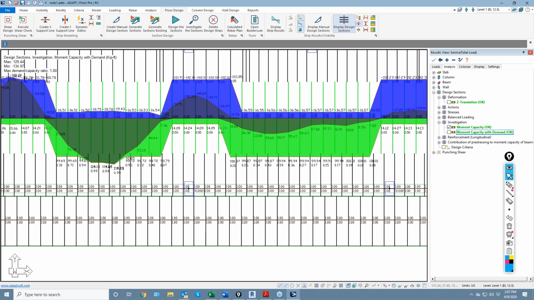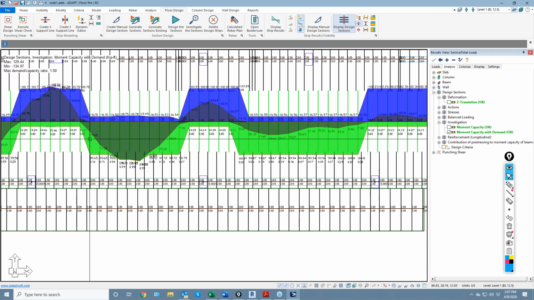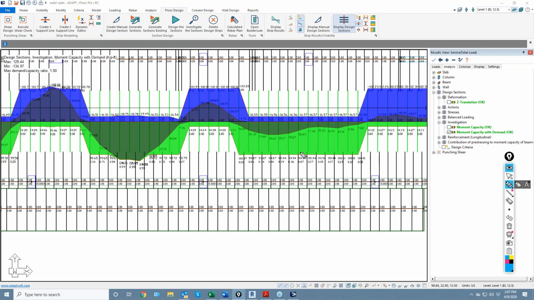You could also show this with demand. The gray line is the demand envelope. So for strength combinations, we produce this demand envelope. We can see, for example, in this span right here, there's this huge gap between the positive capacity and the actual demand. That just indicates that minimum reinforcement is likely controlling in the positive bending zone. Even in the negative bending zone here, minimum rebar would be controlling. And that could really bear itself out if we go back and look at the individual design cut value.